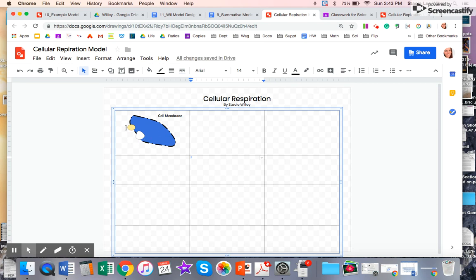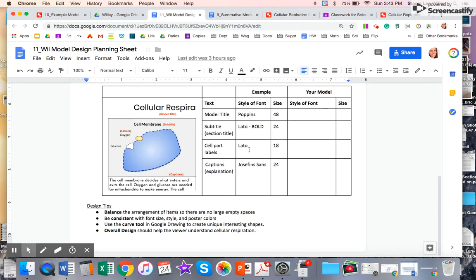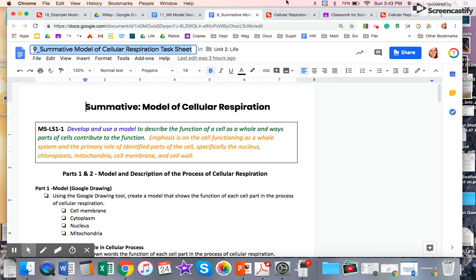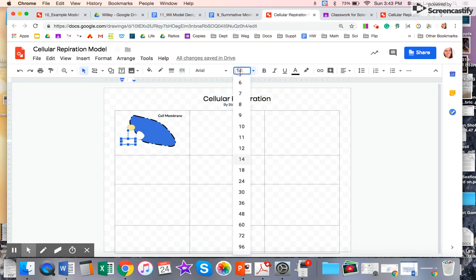So now I've got my cell membrane, I've got oxygen, glucose, but it's kind of hard to tell what's going on here. So what I'm going to do is go in and add some text boxes. Now the beauty of this is anytime I get my formatting right, then I can just copy and paste in my next boxes. So for example, my cell part labels are Lato 18. So I'm going to go here and say 18, and I'm going to call this glucose.